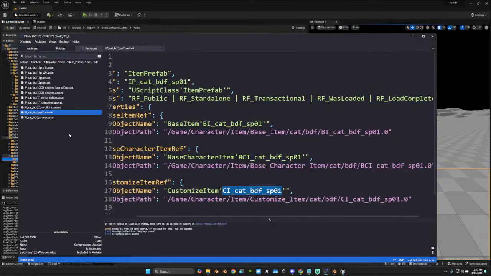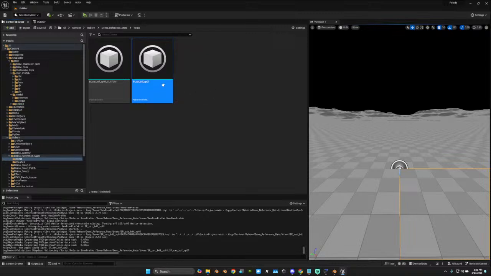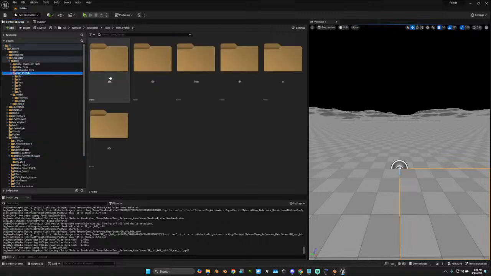So I'm going to go to the Item Prefab folder and make sure I have the correct location. So if we go here, I can look. It needs to be an item prefab, cat, BDF, and then it needs to have this name right here. So I'm going to copy that name, and I'm going to name it to that, right? Because like I said earlier, the names all have to match. Folder structures have to match. So I'm going to item prefab. Let's see, do I have cat already?